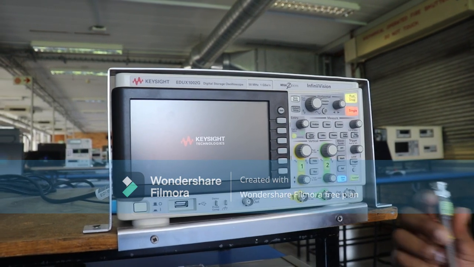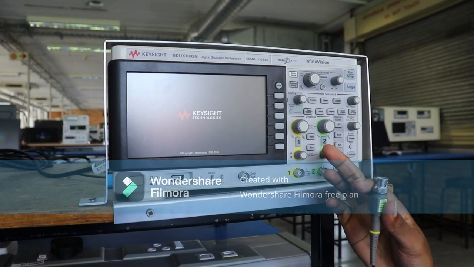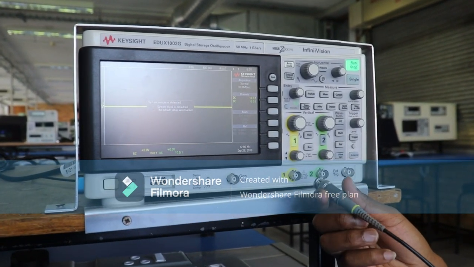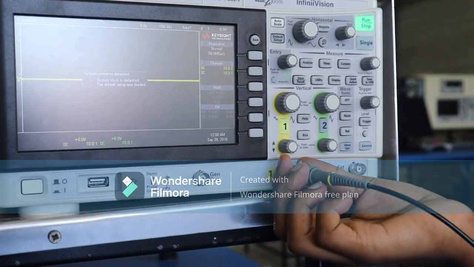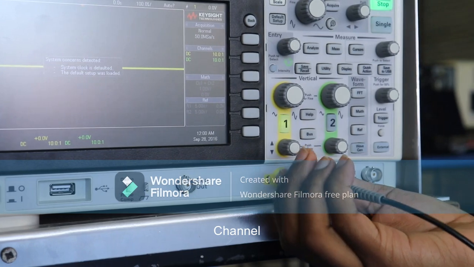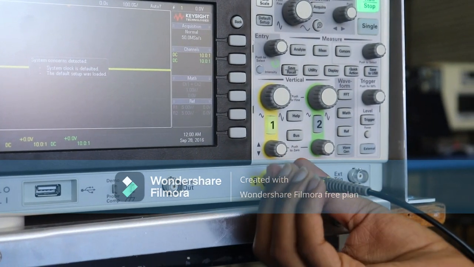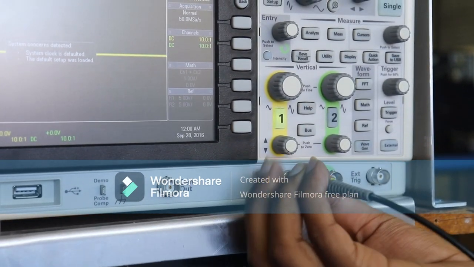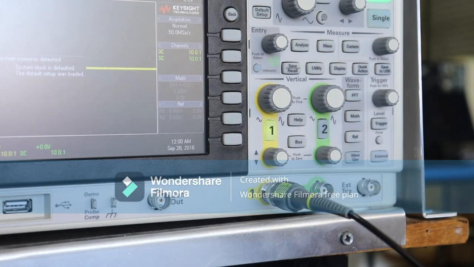But I guess for now we can just start off by connecting our probe to our oscilloscope. For this purpose, we're going to be using one channel. Keep in mind the oscilloscope does have 2 separate channels which you can use to view 2 different waveforms. This is very useful when you're trying to compare 2 circuits, waveforms, and how they behave. Okay. Now it's clipped in.